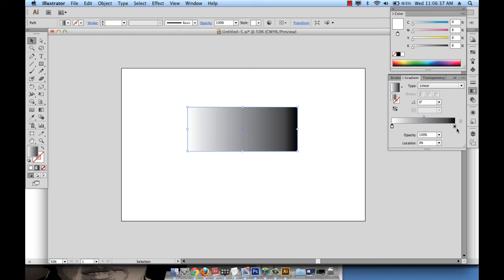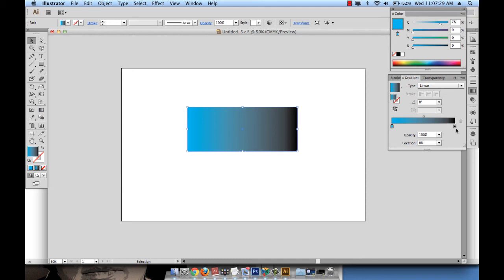Let me show you what happens when I click on this little black one. The triangle of the black box now becomes selected because it becomes a black triangle as opposed to an empty transparent triangle. That's how you know which color is selected. Now, going back to my cyan, magenta, yellow, and black, I have my white selected right here. Let's say I wish to have a blue gradient going to black. I just need to make sure that I have my white color selected, and when selected, the little triangle on top will be black. Then I click on the blue and drag it as far as I want, and my white becomes replaced by the blue.